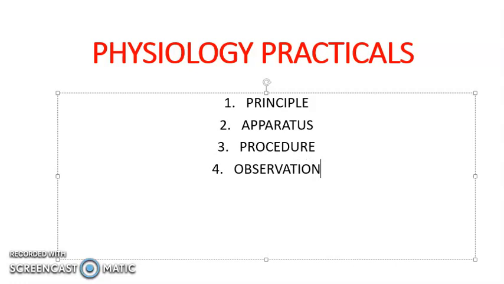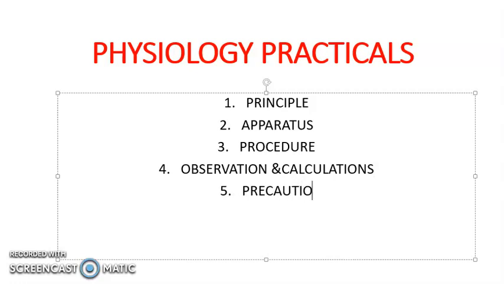As you know, all the practicals of physiology mostly require calculations, like blood related practicals, RBC count, WBC count. So we should write down the observation and calculations after the procedure of the practical. The calculations should include all the tables, whatever is needed according to the practical. And at the end, we will write down the precautionary measures that we should take while performing the practical.